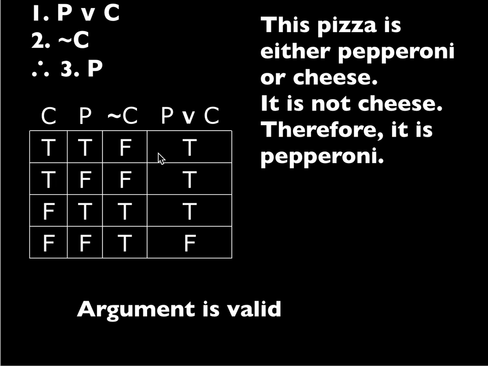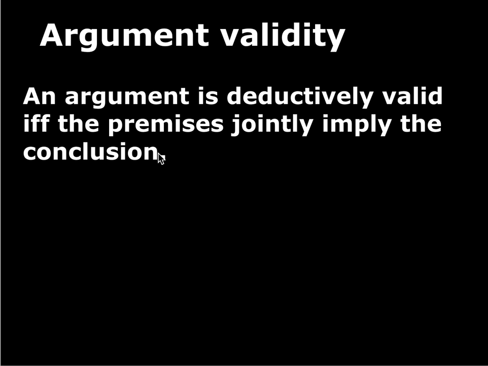Okay, so even though the definition sounds different, once you unpack it, let's go back here to this definition of validity. An argument is valid if the premises jointly imply the conclusion. When you understand what jointly imply means, it basically means if the premises are all true, the conclusion has to be true, or the conclusion can't be false, because that would be a counterexample row. So that's why this joint implication relation can be used as a test for validity.